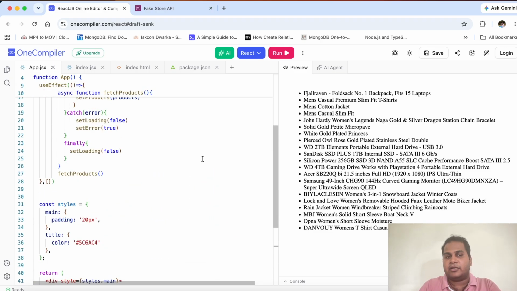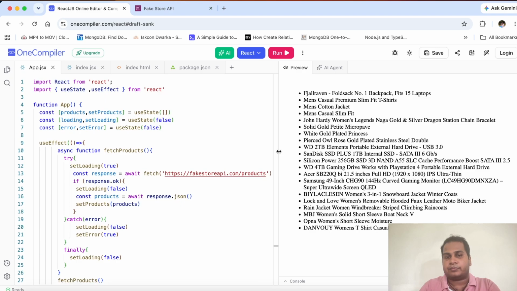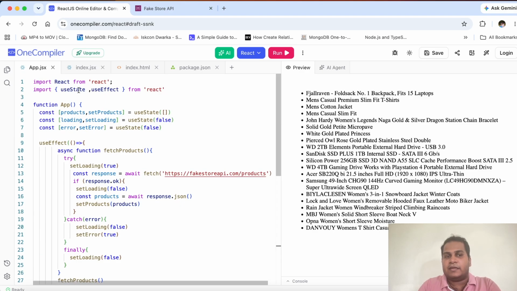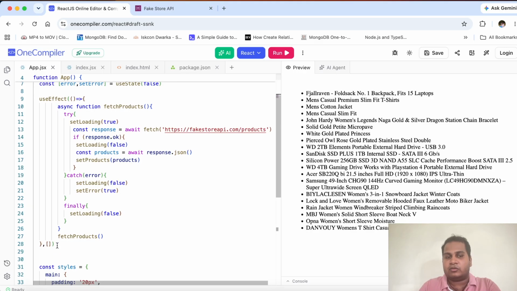So I will explain what we have done. Okay, we imported useState and useEffect hook. We created 3 state variables. One is for the data products, second and third are for loading and error state. Then inside useEffect, with empty dependency array, we called the API.